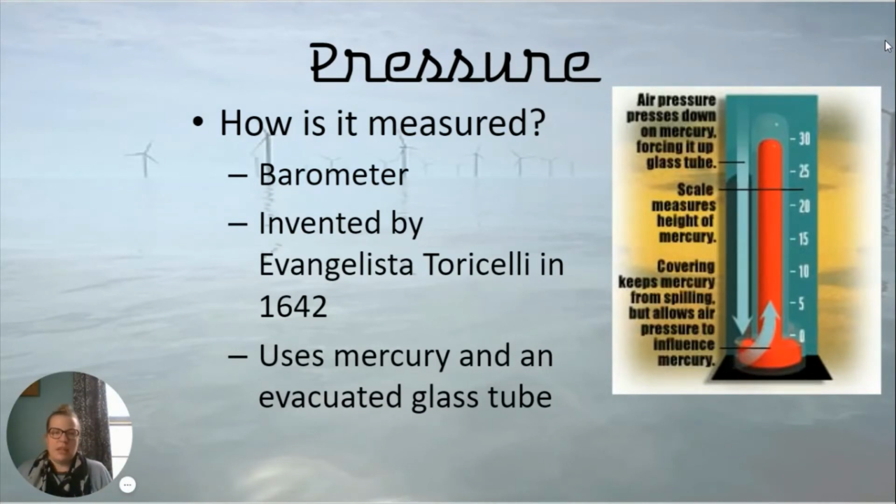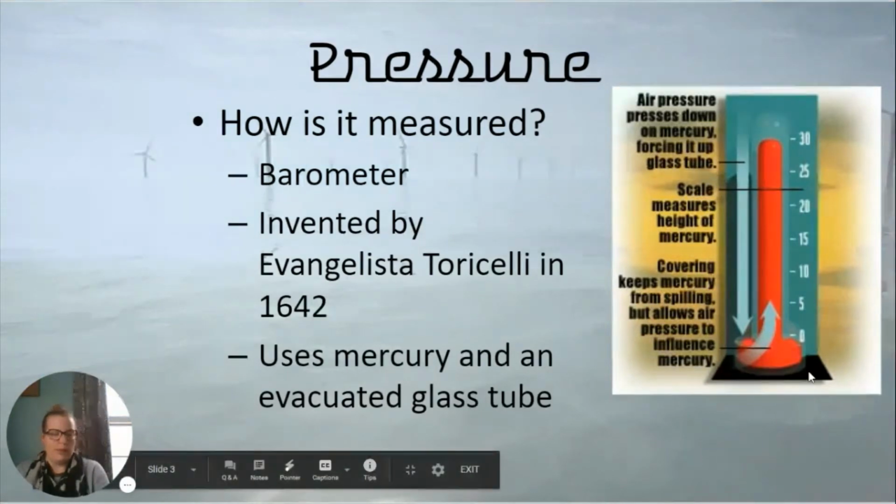And what happens is they filled up this tube of mercury all the way, sealed the end that was open, and flipped it upside down and let it sit in a pool of mercury. So you can imagine I've got this dish of mercury with a fully submerged tube of mercury kind of sticking out of it. And you can kind of see the picture here.